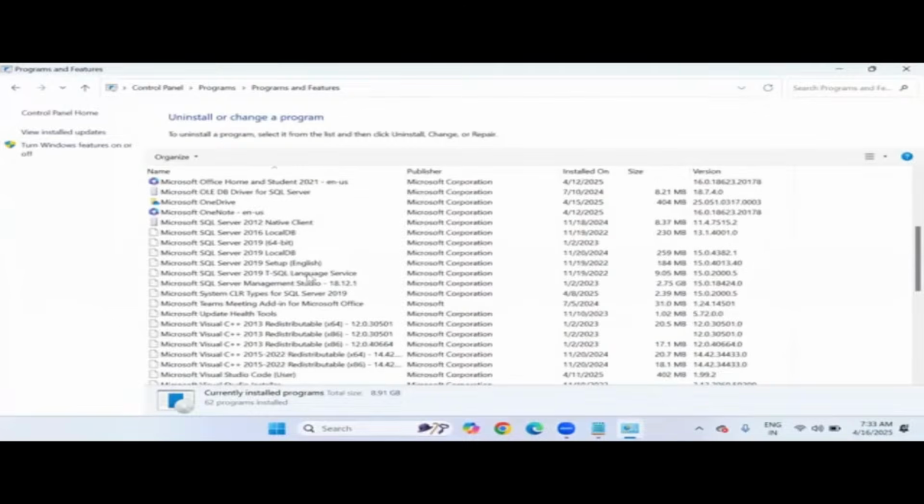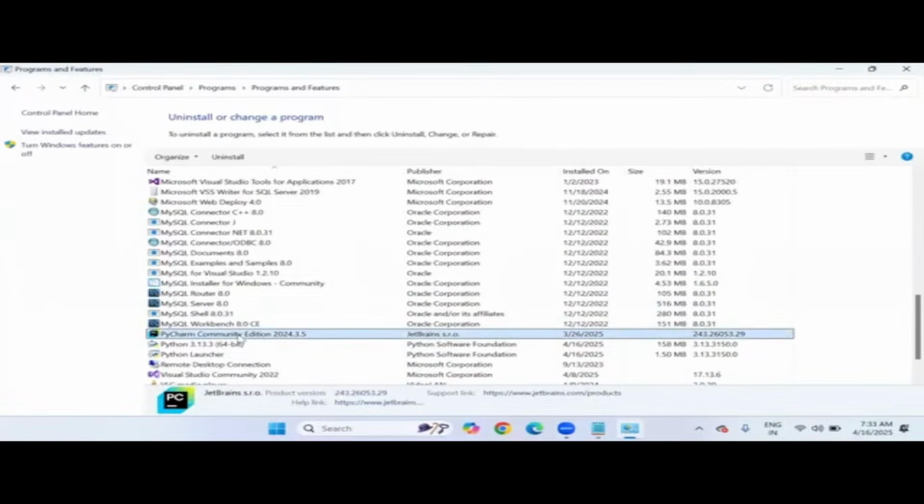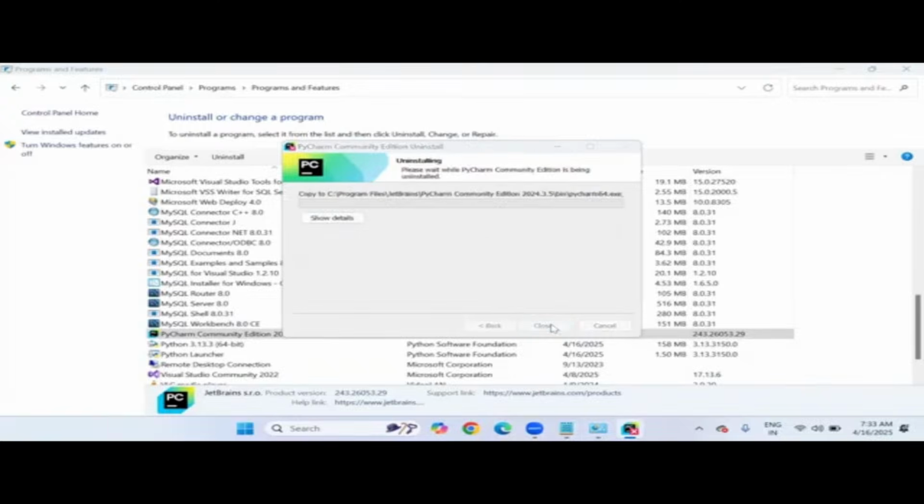So you can see this, PyCharm Community Edition. Right click and simply uninstall it, so that I can show you where to download this PyCharm editor and how to install it. And one more important thing: some students try to install the PyCharm editor without installing Python.